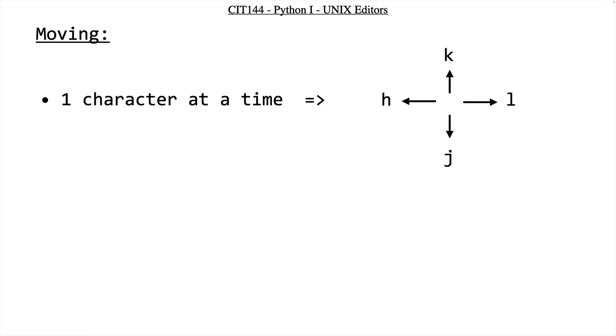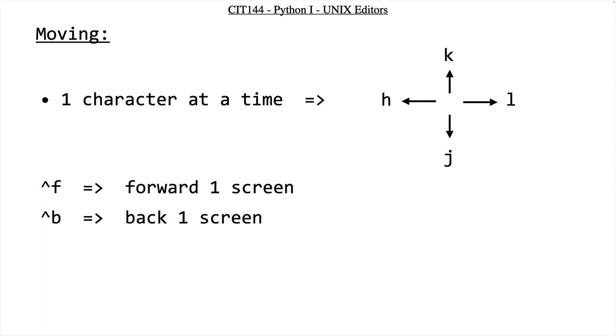So those still work. You can move around. Like I said, try your arrow keys. If the arrow keys work, great. That's probably going to be more what you're familiar with these days. If you want to move around a screen at a time, you can use Control F to go forward one screen, which would be further down in your program. If you need to back up for whatever reason, you can use a Control B to go back a screen.